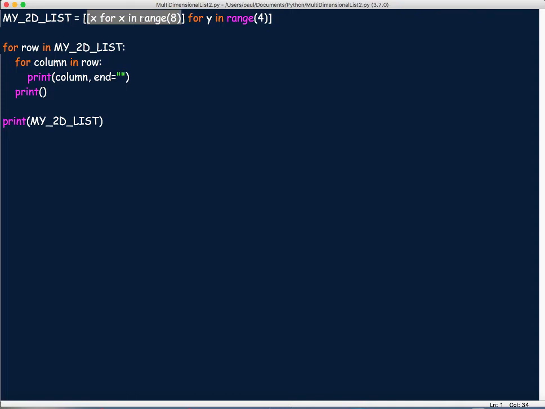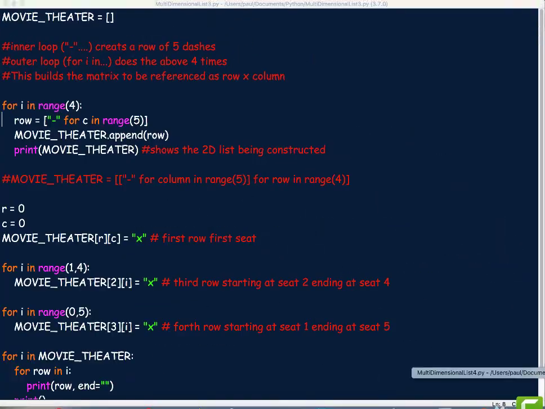Now, where would this be useful? Because obviously that's going to be the question. Well, let's pretend for a moment that you work for a movie theater. All right? Pick your theater, I don't care. And you are in charge of tracking the seating in the theater. So somebody comes in to you and says, I want to sit in this row in this seat. Is it available? Or somebody comes in and says, I need 2 seats. What seats are available? Right?